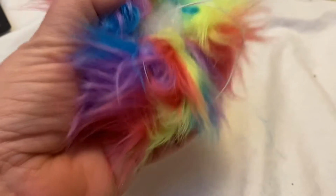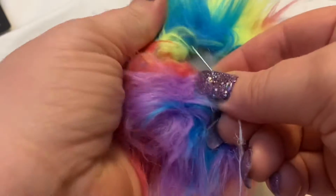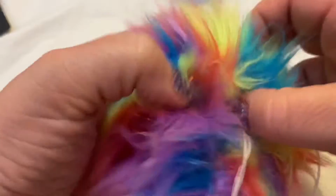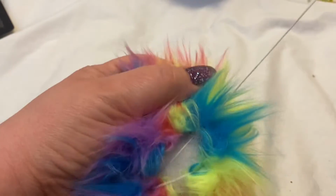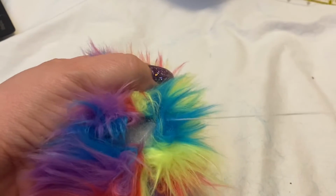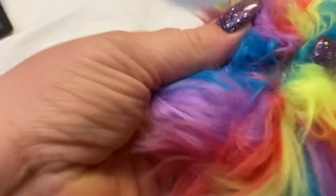Careful, my thread had knotted. That was not fun to deal with either. I keep on poking myself. Man, I am just all sorts of fun today, aren't I? Oh yeah. That's definitely helping. Sewing up the bottom.